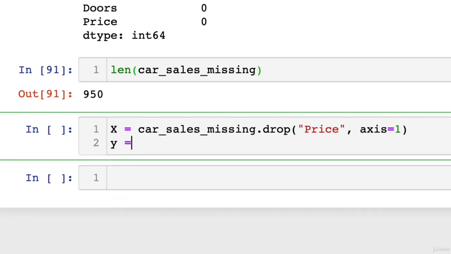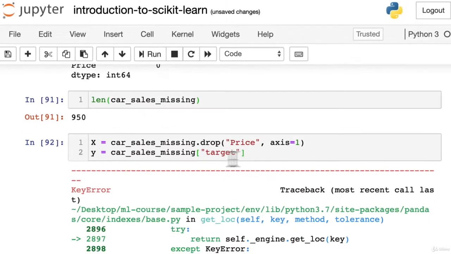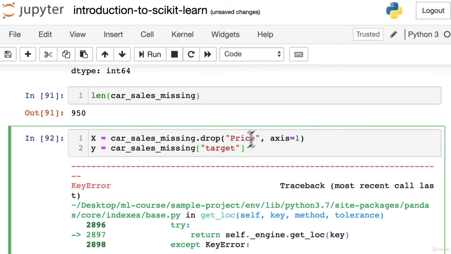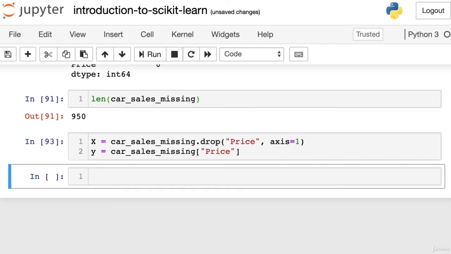Now this is really good practice, right? It seems that we're just retyping a lot of the same code again, and we are. Usually we want to kind of avoid this, but we're seeing what it's like just continually filling up data or massaging data into a way that we need it. So here, continual practice, you'll always need to do this, is split data into X and y, or data and labels. Now what's it saying here? Oh, target. I'm thinking of our categorical problem, our classification problem that we worked on before.